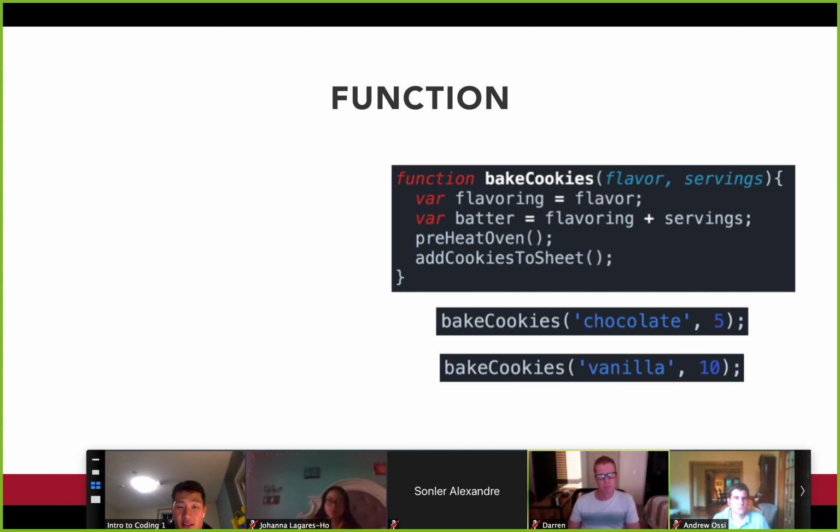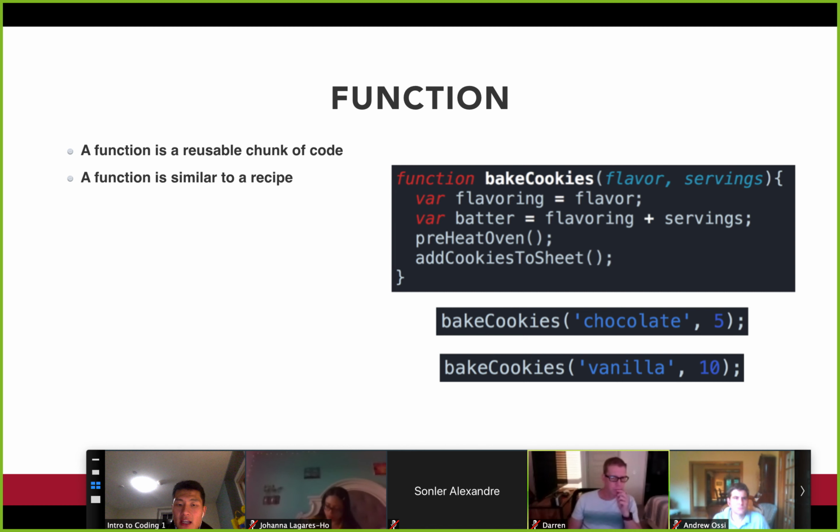And then last but not least, we have our old friend, the function. A function is essentially a fancy way of writing a reusable chunk of code. It's like a recipe, in that we can use it over and over and over again. Typically speaking, in software development, if you find yourself writing instructions for how to do the same thing over and over again, or at least more than twice, then it probably makes sense to take that piece of code, put it in a function, and then just use that function going forward. It'll make your life a lot easier.